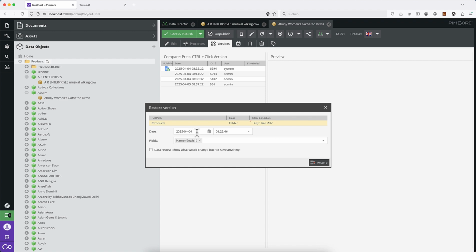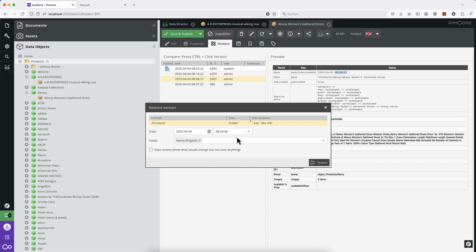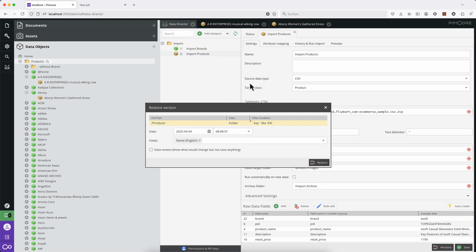And then we need to set the date to restore. When you go here with this context menu, then the date is automatically filled with the current date. Of course, this needs to be changed. In our case, the error occurred on the 4th of April at 8, let's copy this, at 8 past 8. But maybe the other objects got saved before, so we should add a little buffer.